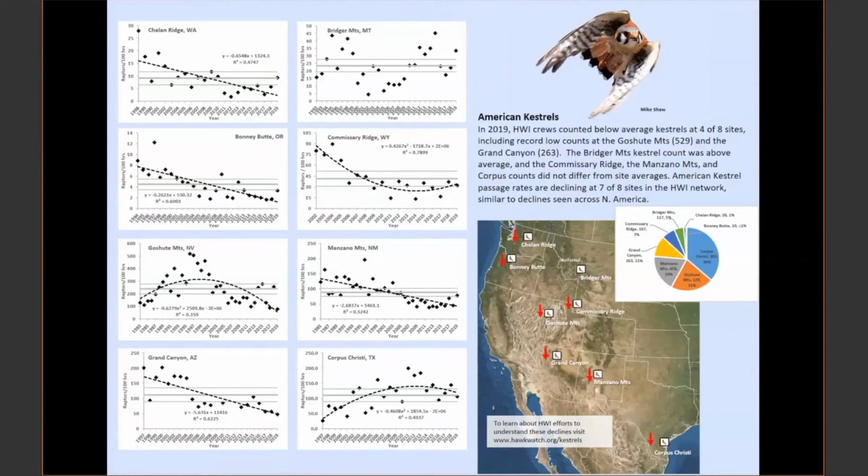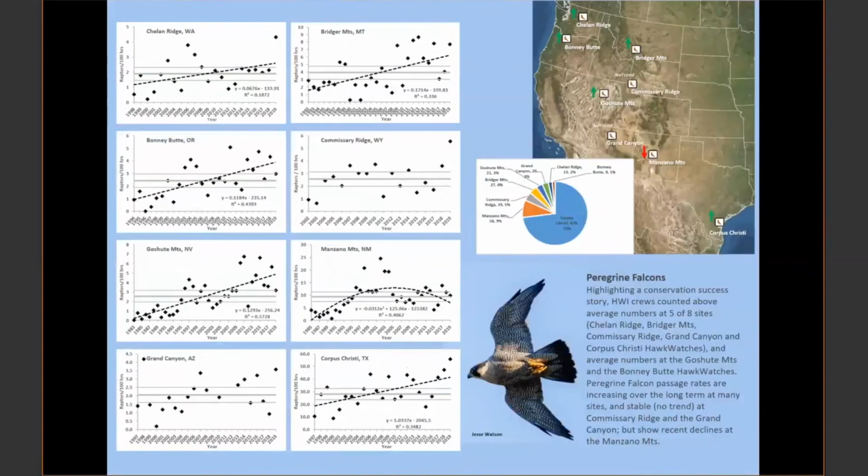But it's data like this that show these declines from migration sites and also from different seasons, like the breeding bird survey or the Christmas bird count, that can tell us which species and which regions we should be focusing more detailed and complex conservation efforts and research on to try to understand what's going on. And so that's the ultimate utility of a long-term monitoring network, is who should we be paying attention to, and then, to not leave us on a downer, the flip side of that is that a network like this and these kinds of efforts can also tell us conservation success stories. They can tell us what we've done right.